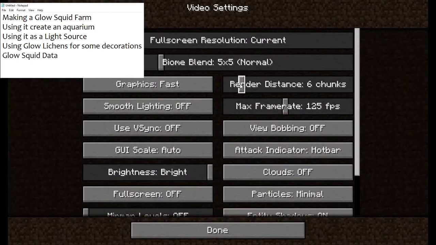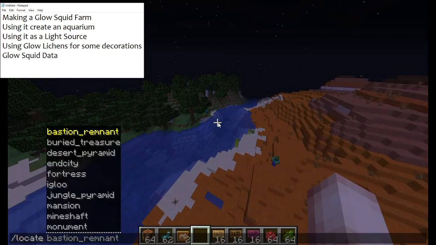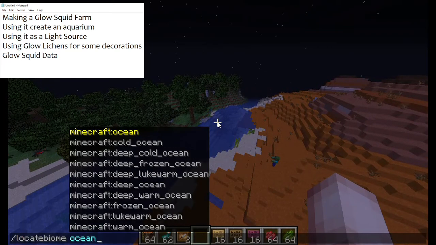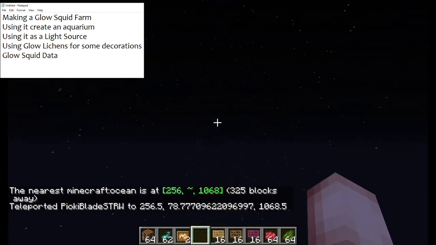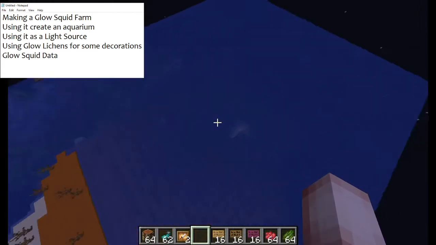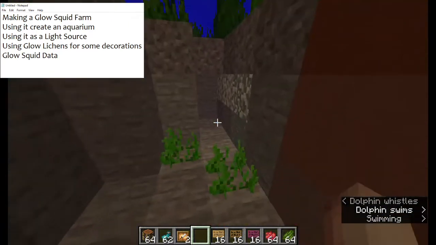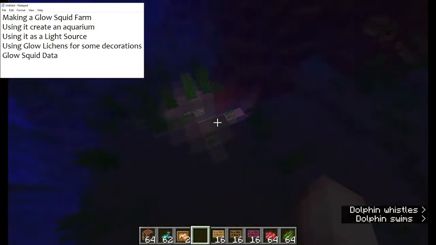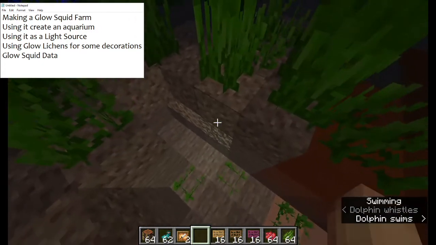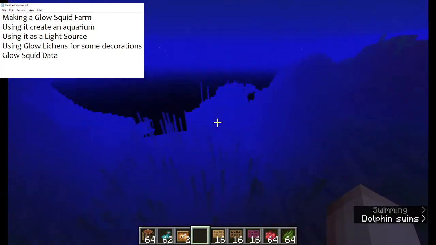I need to actually turn my render distance a little low or else I will lag. So let's find an ocean biome, and let's see if glow lichen naturally spawns. Okay, I can see a little bit of illumination, and yes, lichens underwater. Lichens can also be waterlogged. I forgot to mention that, and that's why they can also be underwater.